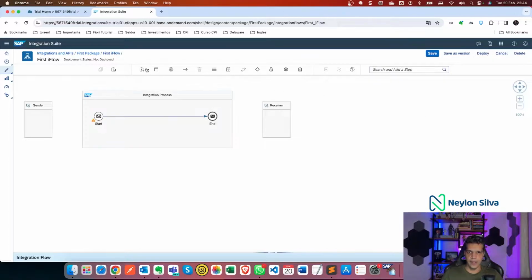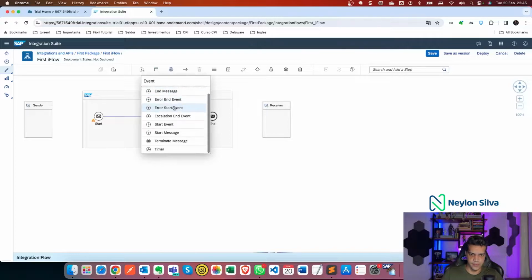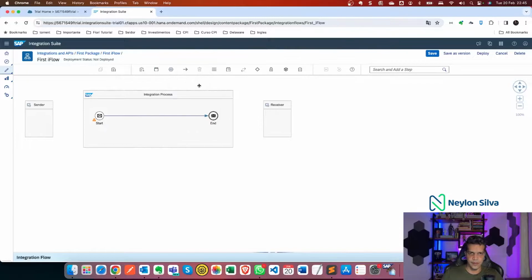Here you have the components of the CPI. You can have the receiver, the sender, expression, integration process, local integration process, some events here, start timer. This is the line, the connection, the box.